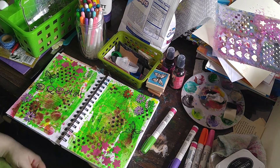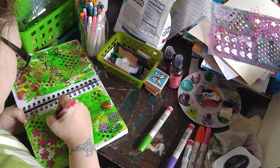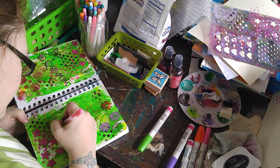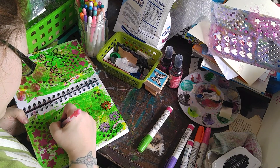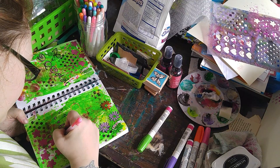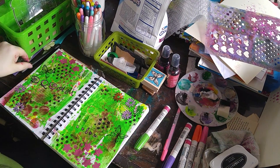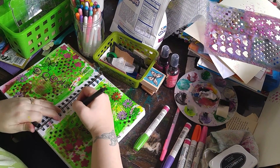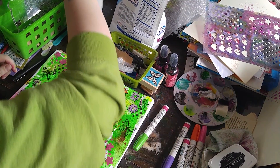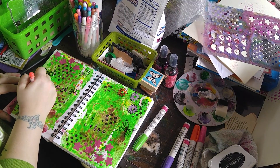We're popping out 'Dream,' and then we're going to pop out 'Color.' You can see my stamp kind of messed up a little bit there, so I'm just going to make that darker. And then I might add a little more color to 'Dream,' just because I want that to stick out the most.